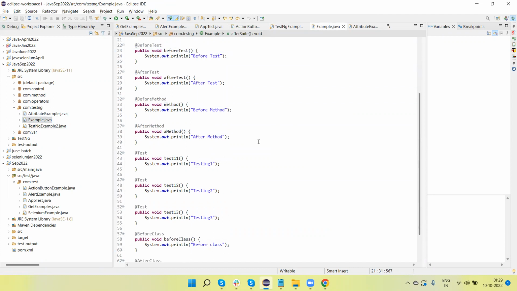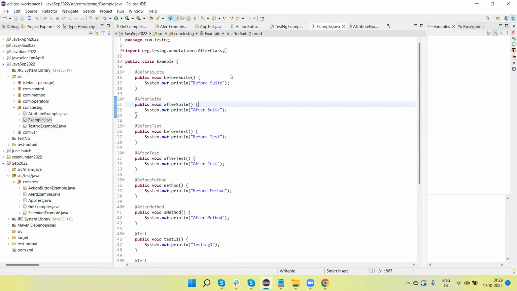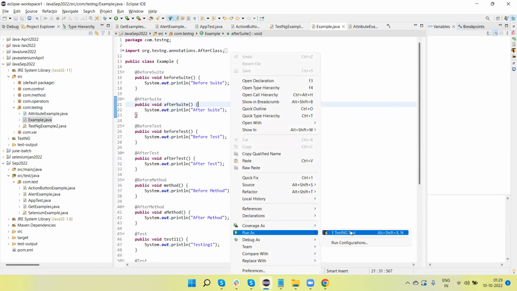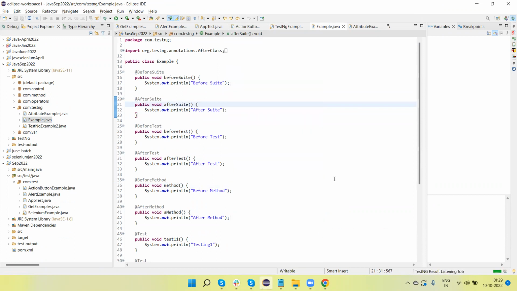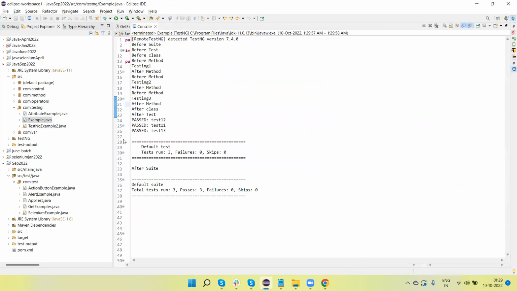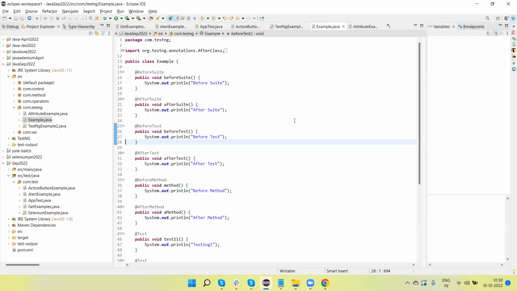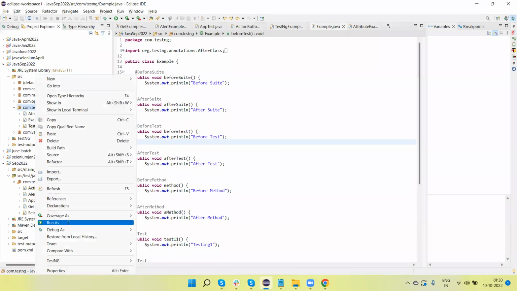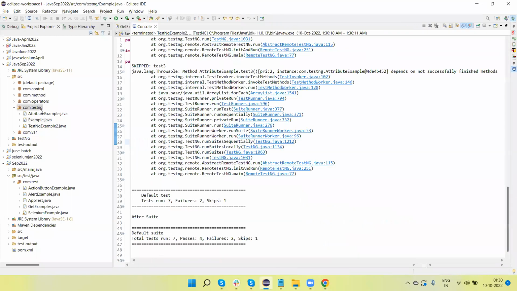No. So what we are doing here, we are running the test. Suppose that if you want to run one test, one file, we can run only one here. If we want to run multiple Java files parallelly, so how we do that? So one we can run from the package, right? It will run all the tests which are available here under this package. So there are 7 tests available, fail, skip one.